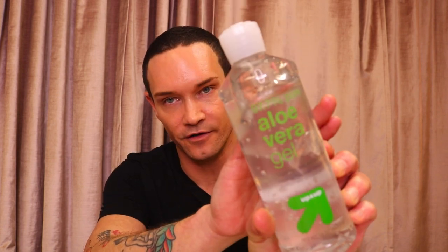The first ingredient you need is aloe vera gel. I got this from Target; you can get it from Amazon. The key is that it cannot contain any alcohol. Make sure it's the gel form without alcohol, without fragrance, without a smell. Some from Trader Joe's will have a mint menthol smell — avoid that. It should be fragrance free. This one does have a little fragrance, but it's not a chemical or menthol fragrance.